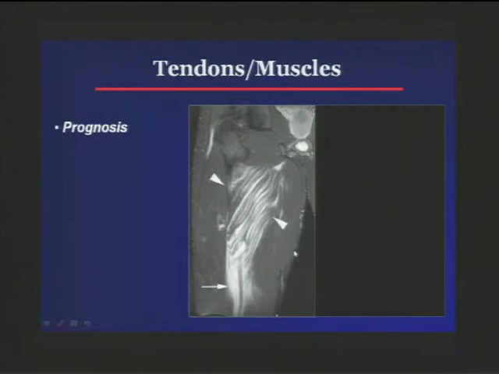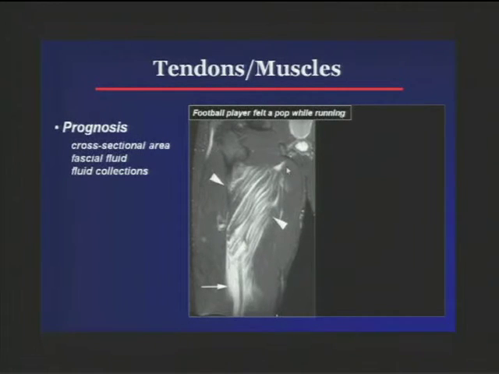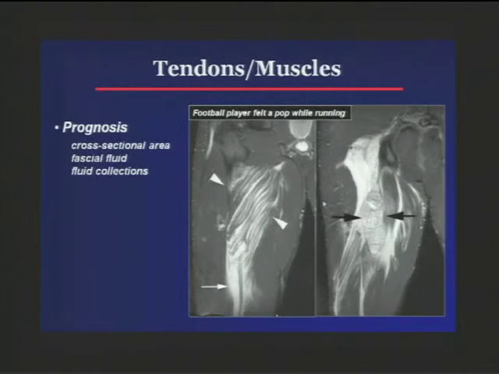Now, this was a little more significant, and there are some things we can comment on that will help to determine the prognosis for some of these athletes that need to try to get back in the game. This is one of our football players who felt a pop while he was running down the field. It must have been quite an explosion, because here you can see the ischium. You can see the feathery edema that we would normally see, not in the quadriceps, I'm sorry, the hamstrings. The feathery edema would normally indicate a strain, but this is big-time fluid, and you can see some fascial fluid down here, one of the things that we're looking for with a more severe injury.